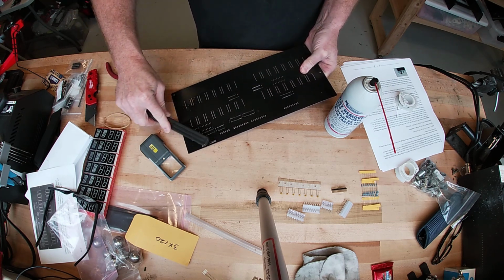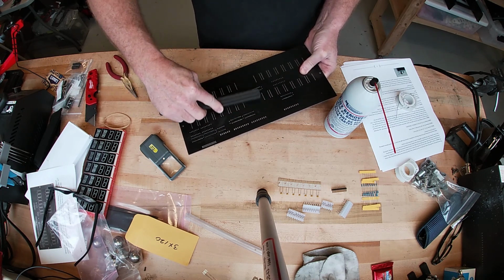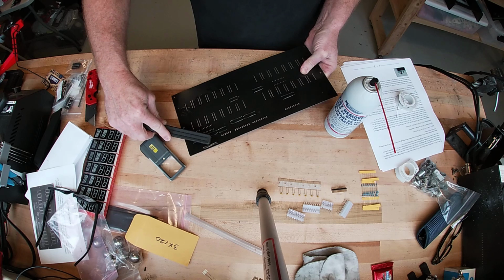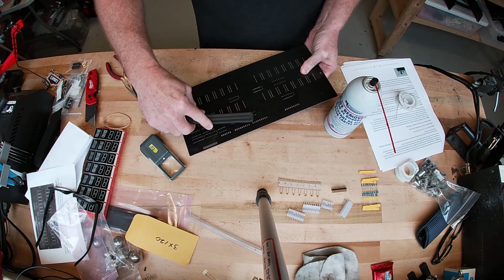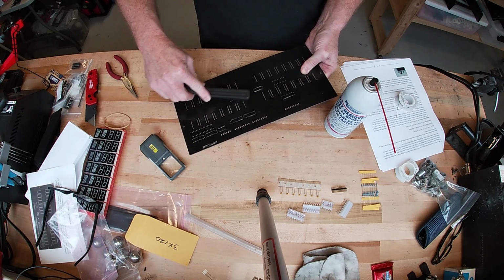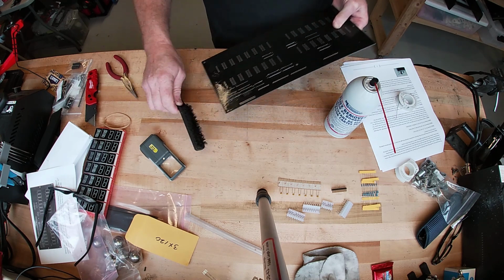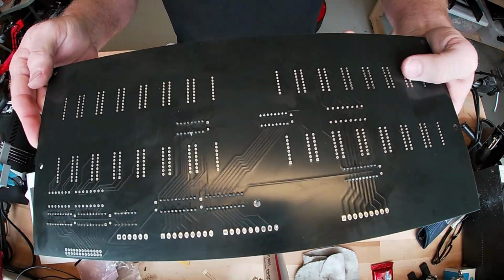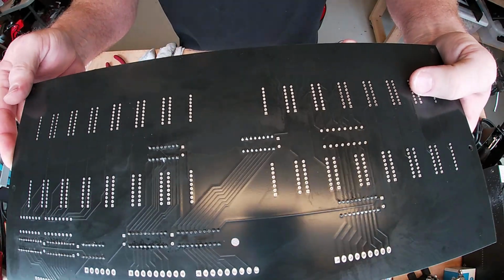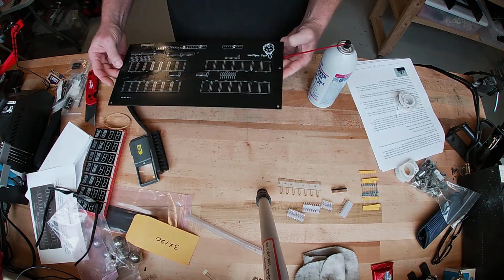If you have too much flux on a board, when you plug it in, the current can actually travel on that flux and short some stuff out. I've seen some interesting stuff. We're just going to get all that out, and then spray some more on there to flush that off. So you see it's nice, pretty clean connections now. And then we'll move on to the next component.